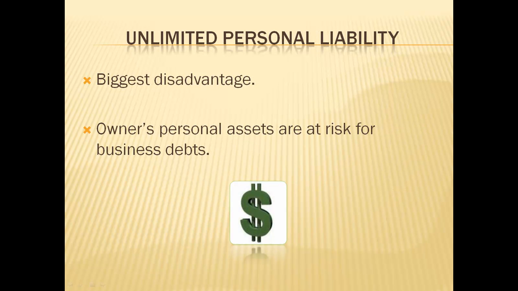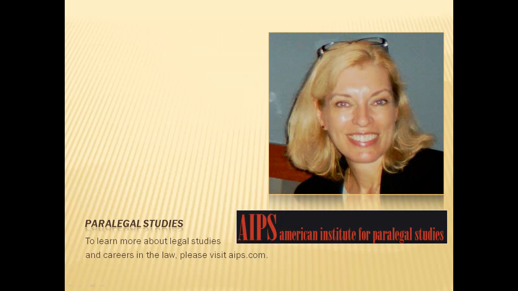Finally, perhaps the biggest disadvantage of the sole proprietorship is unlimited personal liability. All of the owner's personal assets, whether related to the business or not, may be attached to settle the owner's business debt. This means that an owner who fails to pay a supplier, for instance, or who is found liable for a business-related tort, has no protection from personal liability and could lose his or her house or other personal assets. Obviously, there are some clear advantages and disadvantages to the sole proprietorship as a business entity.